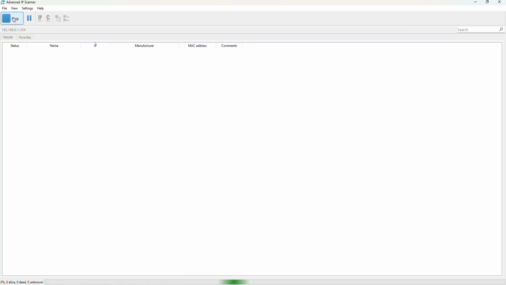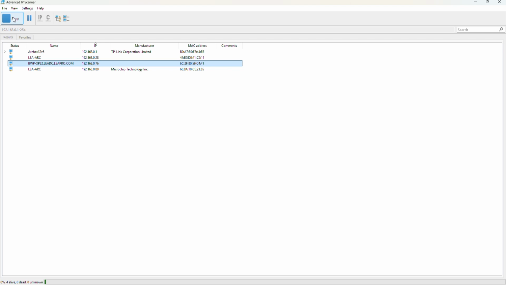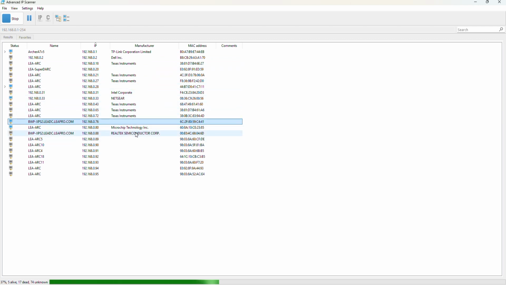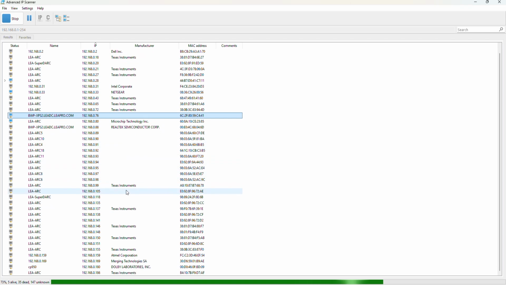All this software is doing is going out and scanning that IP range to show what all is on the network. It's going to scan all of them, see what's out there, and what you're going to look for under this manufacturer column is an IP address that says Merging Technologies. So there we go. Either write down or remember this.